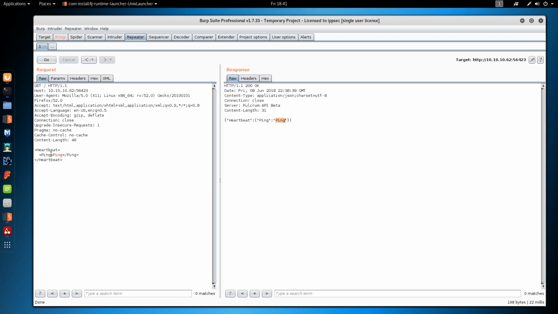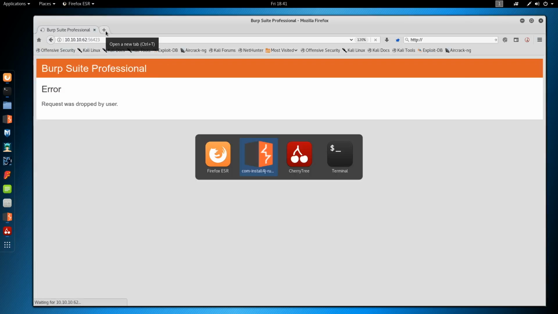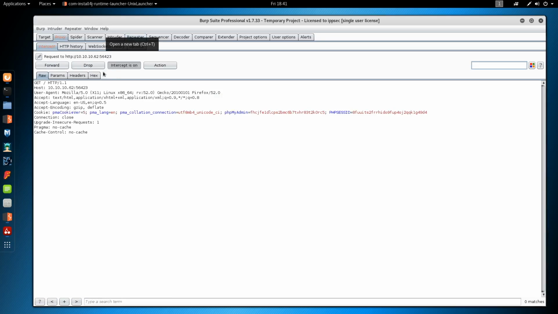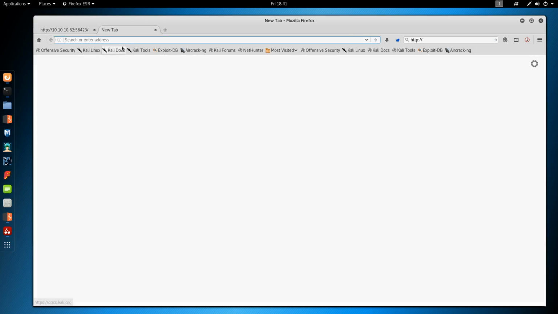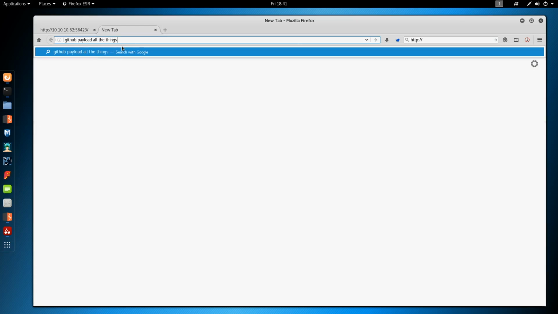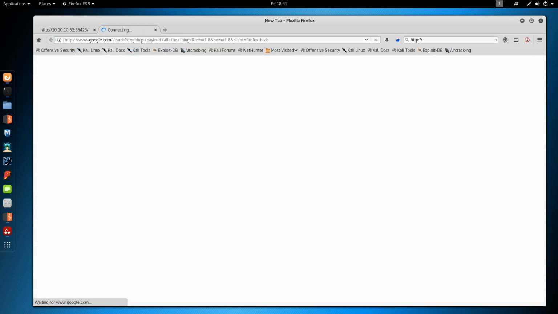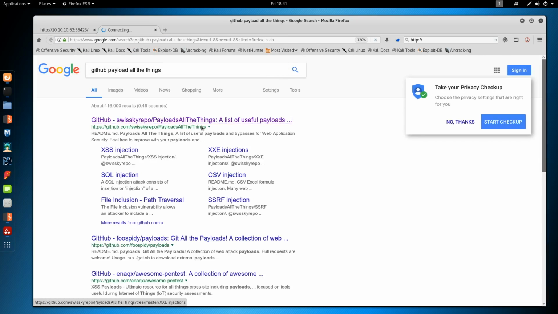And also if you didn't want to do this, if you were just completely fuzzing it, I think Burp or some automated scanner may pick it up. Let's turn intercept off. I think it's GitHub PayloadsAllTheThings. Yes, this is a really good GitHub repository for a bunch of quick proofs of concept.